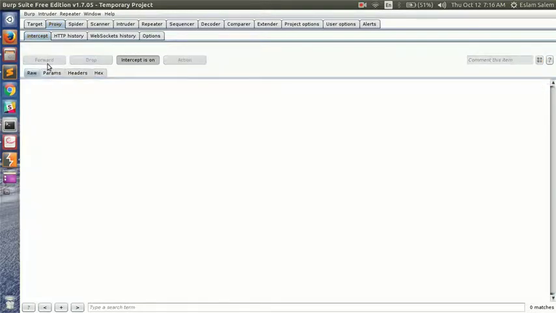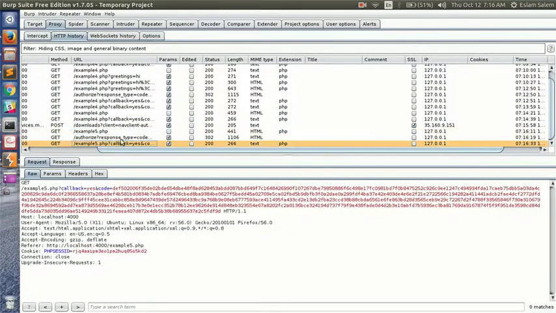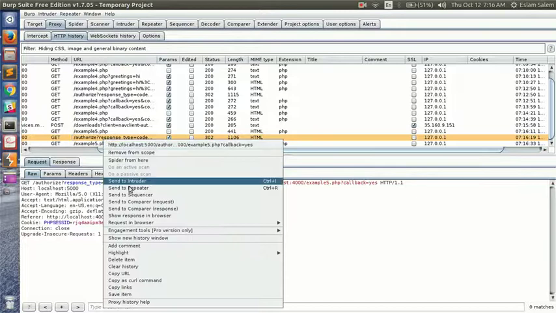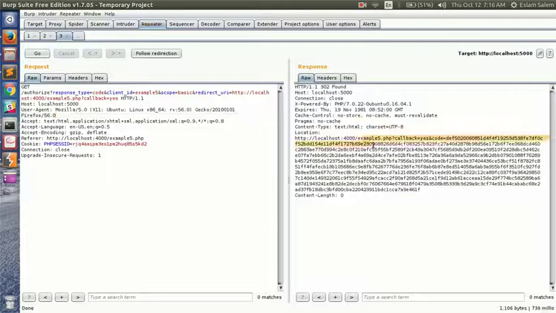Okay, that's good. So what if we send it to the repeater, and here it will redirect us to the callback with an authorization code.